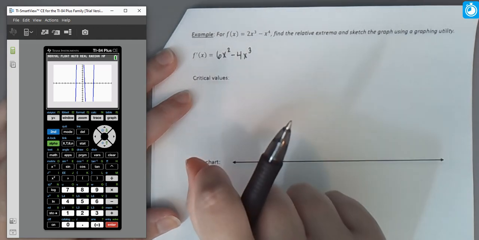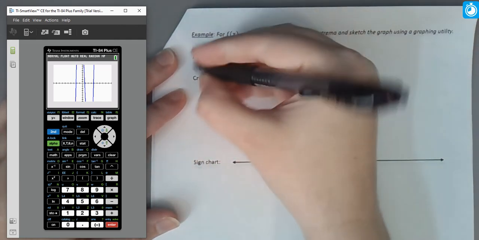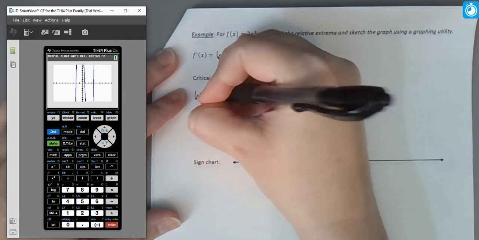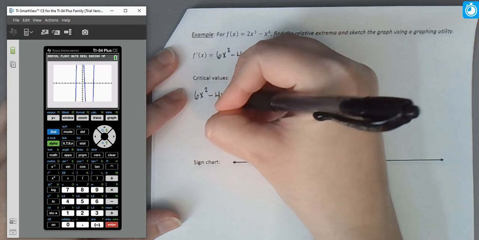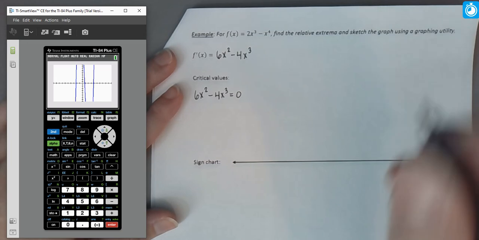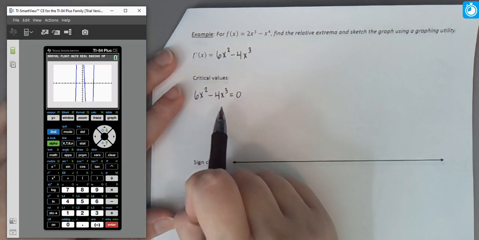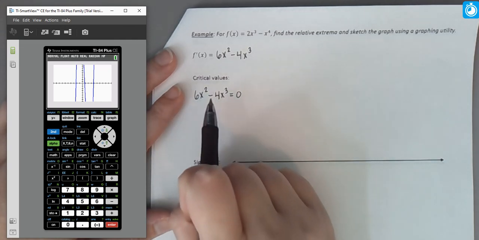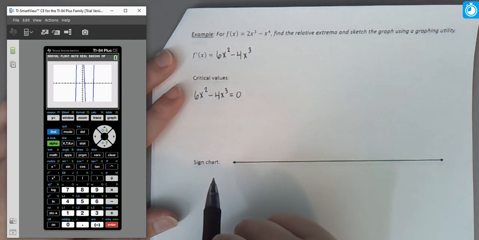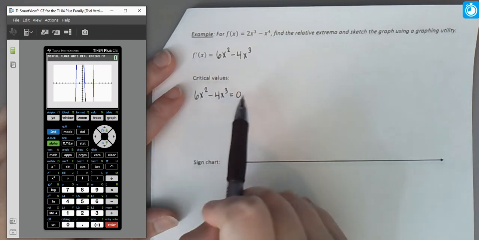Okay, so again, we have a polynomial derivative. We don't have any x values where this will be undefined, but we may have some x values where this is equal to 0. So we're going to start by taking this, setting it equal to 0. What values make this 0? Now, here's something that's really tempting to do that you can't do. You cannot move this term over and then divide out x squared on both sides. That would allow you to isolate x, but anytime you divide out and eliminate instances of the variable, you lose possible solutions to your equation.